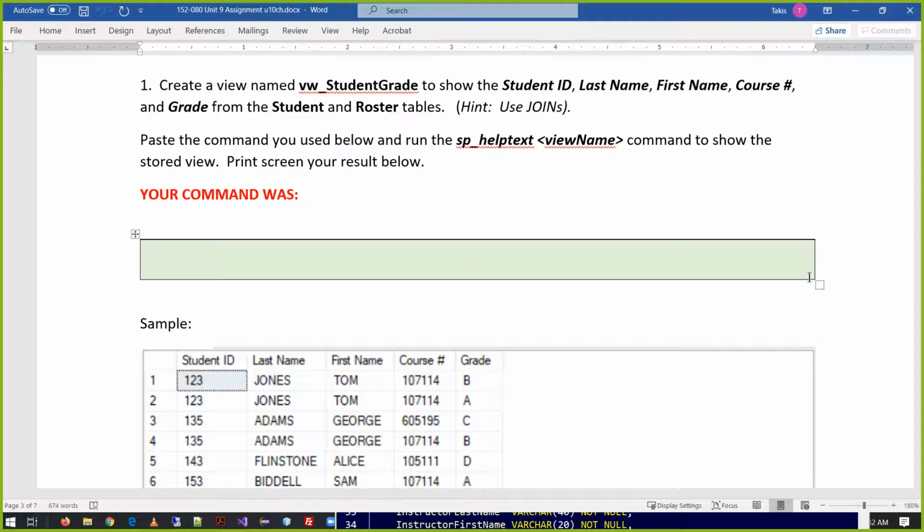Yes, you can save your queries and pull them back. Yes, you can do that too. But the view becomes its own entity then. And as a result of becoming its own entity, you can then query what you would think of as a query. So I don't know if that makes any sense, and maybe a little bit of a long-winded explanation there, but the point is that you can kind of pull that all together that way and kind of use it and leverage it. So let's get that first command in there.